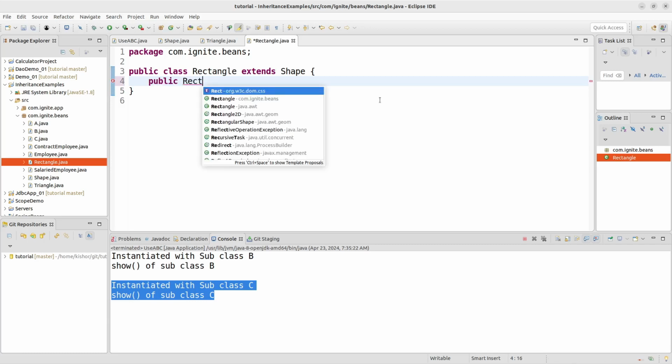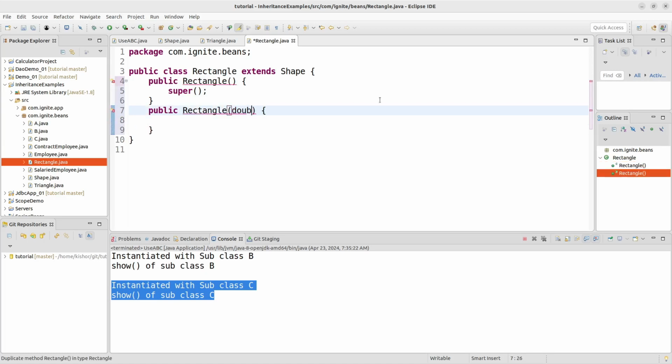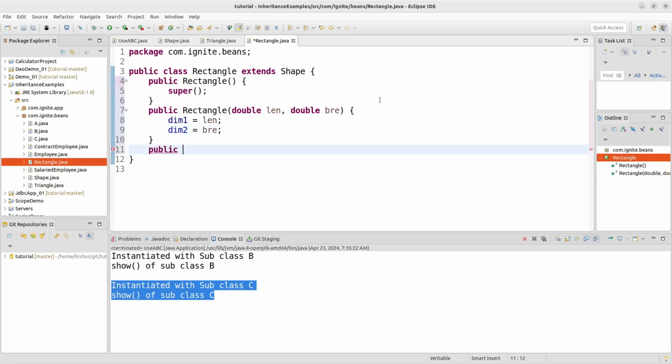The Rectangle simply calls the superclass constructor, and then public Rectangle, another constructor. This constructor is going to have two parameters, double length, double breadth. Now dim1 is the length, dim2 is the breadth.